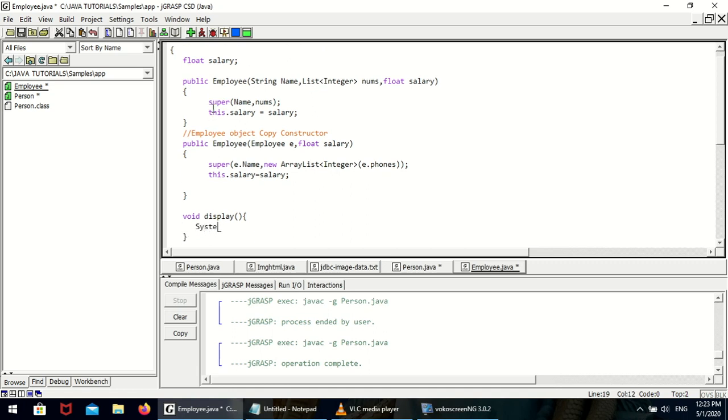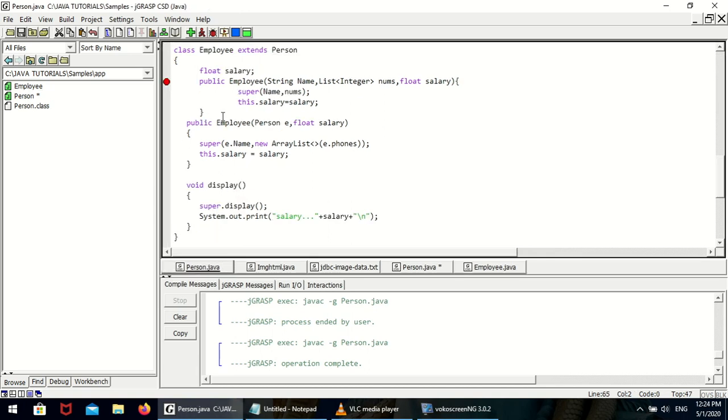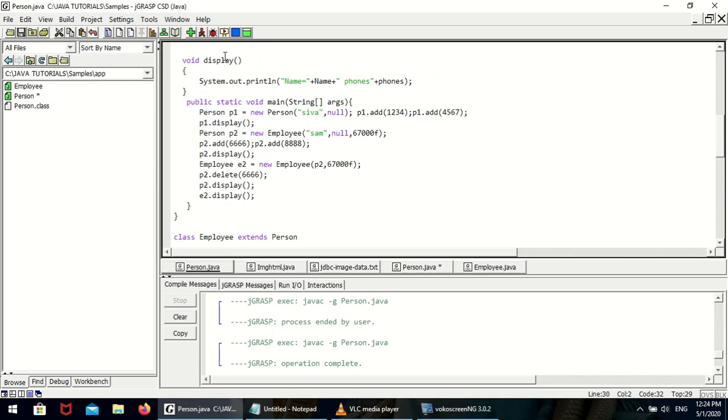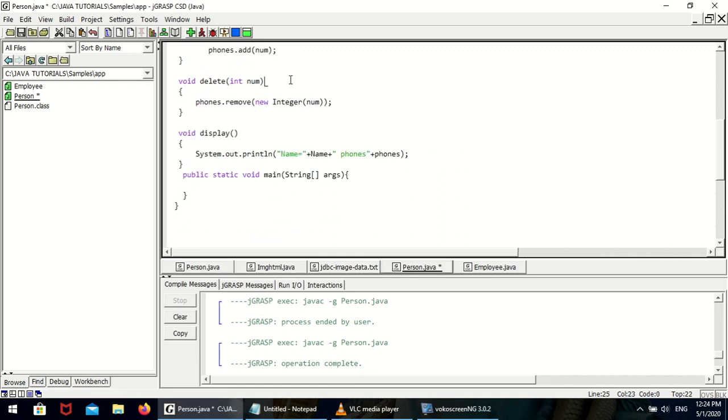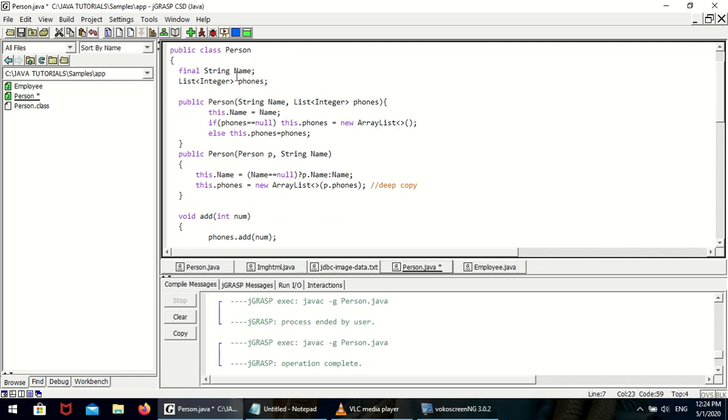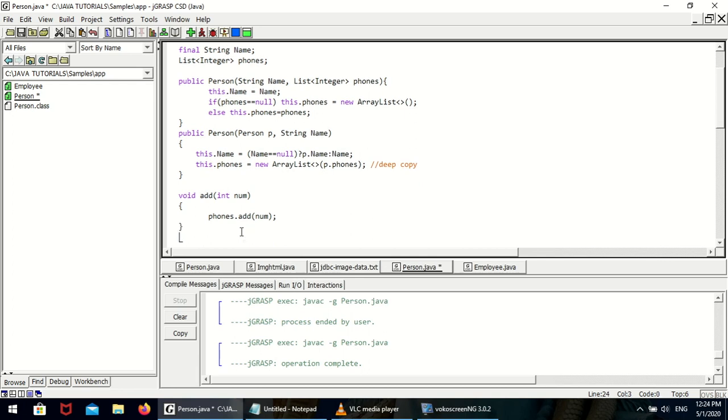Here, System.out.println. We have three attributes, that is salary, and in the Person class, okay, the Person class has two attributes, so we cannot access these variables in a derived class.